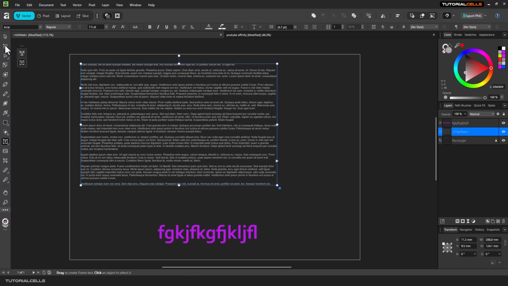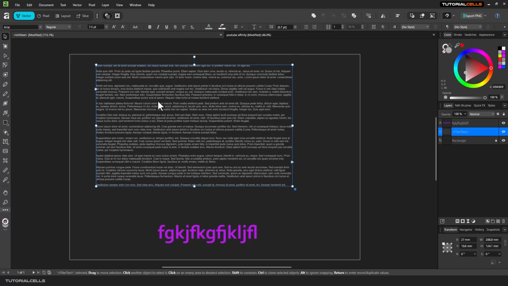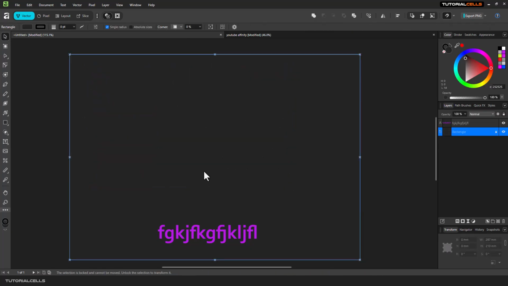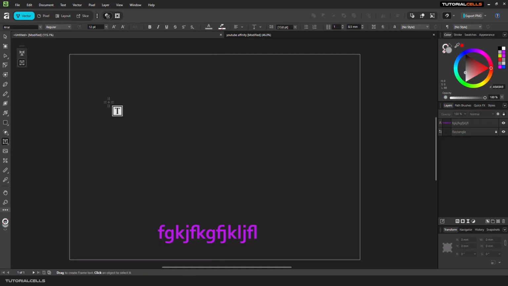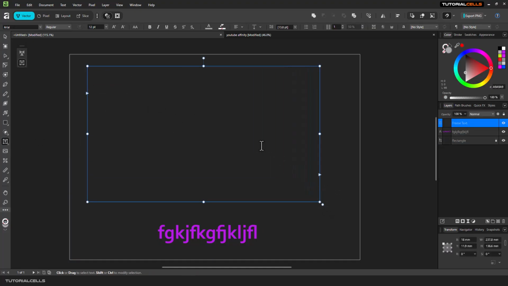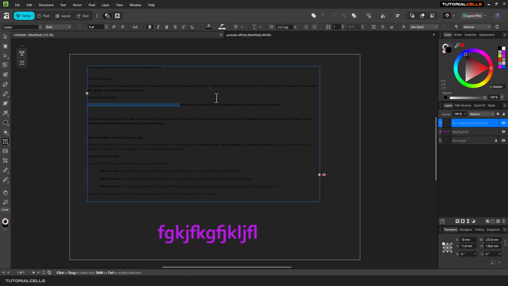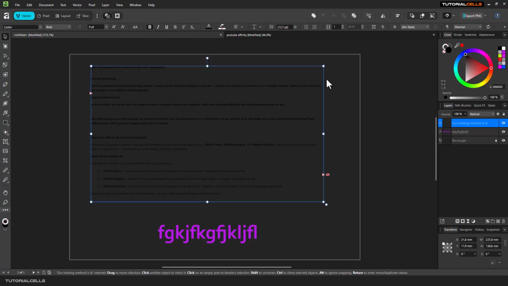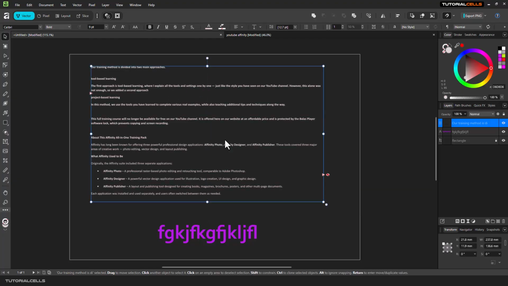Or if you don't want, you can Control C, Control V text from your PC. Okay, Control C, then come in here, insert a frame and then Control V. You can see this is our text, and now I select all of them. You can select the whole frame and change the color. So this is our frame.